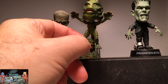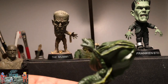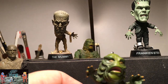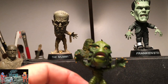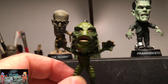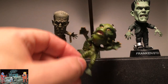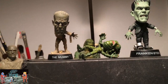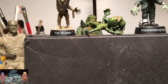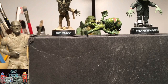Problem with this thing was that I never knew what to do with it. I mean, it was detailed really nicely. There's his dorsal fin. There are all his gills. You know, they got his face right. Even in the Aurora monster model, they put teeth on him. The Creature didn't have fangs. He didn't have teeth. So they did a really good job. Just that I wasn't going to use this as a keychain. So basically, for years I saw it like that, just laying on a shelf. I would like to display the Creature a little bit more appropriately. He needs a display that the Creature deserves.